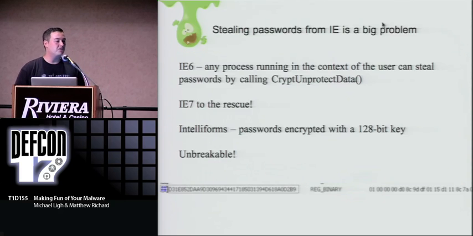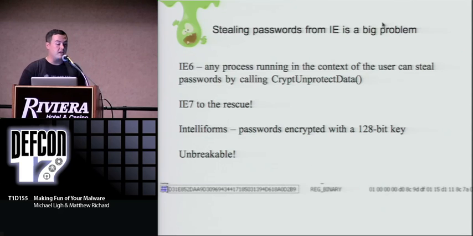So Microsoft had a big problem with IE6, and that was that it was way too easy to steal stored passwords. So you're probably familiar with, you go to a website, it says, do you want to save this password? They call it IntelliForms, and you say yes, and it stores it in the registry. Well, the problem with Internet Explorer 6 was any user logged in, if you were logged in the context of the user, you only had to make one function call to decrypt those passwords. There was literally no protection. So for malware, if it was running in the context of the user, it could literally just read those passwords and send them back off.